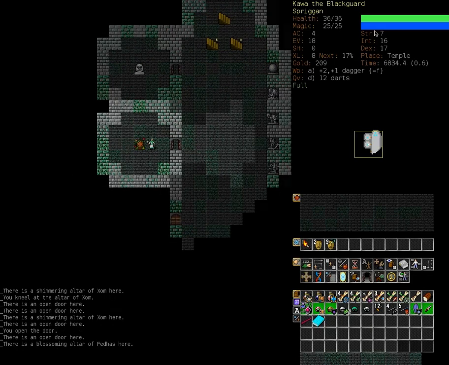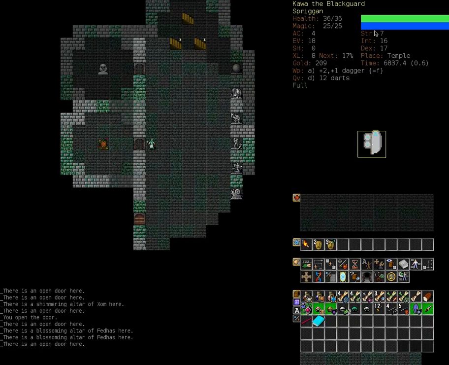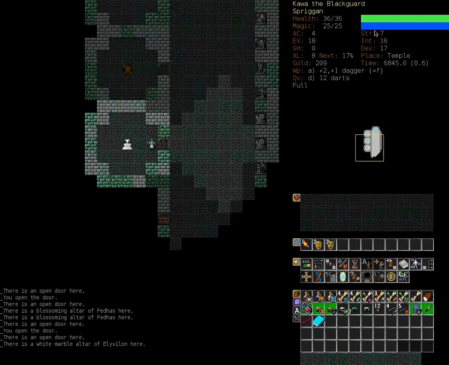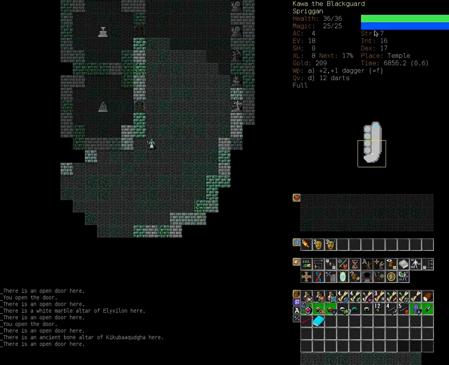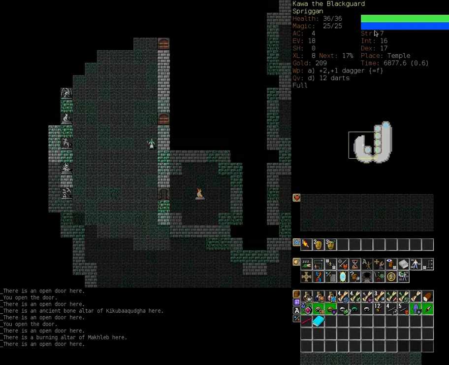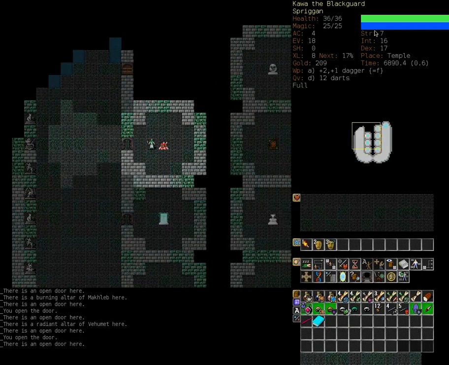This is Fedhaz, who is all about plants and sacrificing fruit in exchange for things. The problem with that is that we only eat permafood, so I don't think that's a choice for us. Who's next? Eluvillan, who is all about healing. Eh, not our style. This is Kibukubakudka. We've met Kiku before. This is Makleb. Blood and souls for Makleb. Vehement. Okay. Trog, the berserker god.